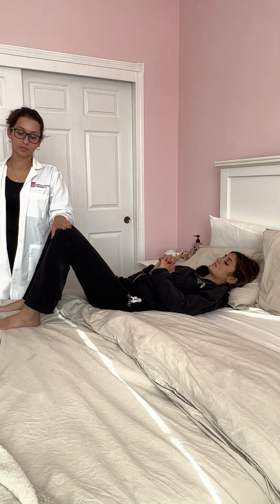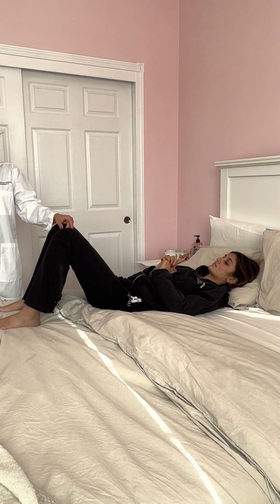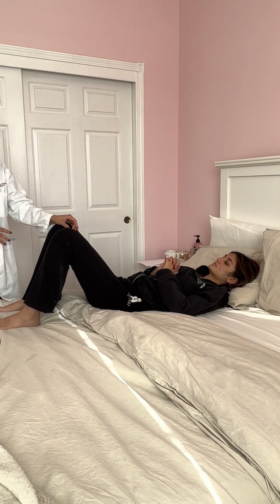Next, I'm going to have her do the FABER test. For the FABER test, we're doing the flexion, abduction, and external rotation, to test for any hip pathology.